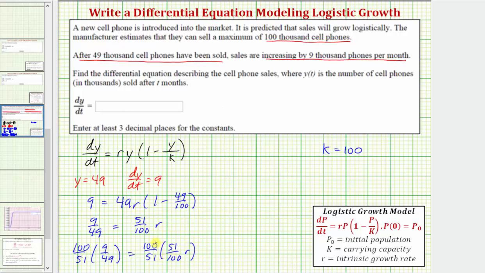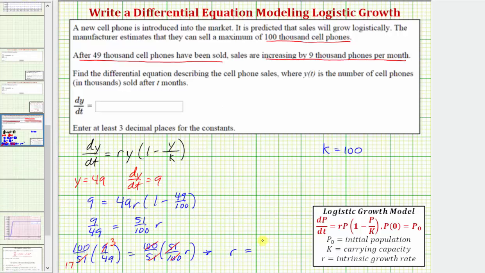Notice on the right side, this just simplifies to r. On the left side, 9 and 51 share a common factor of 3. There are 3 threes in 9, and 17 threes in 51. So 100 times 3 is 300, and 17 times 49 equals 833.